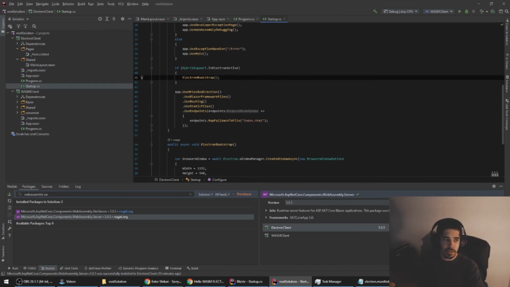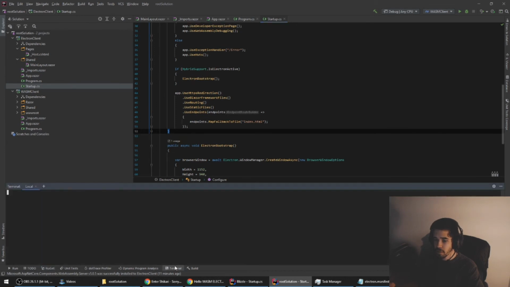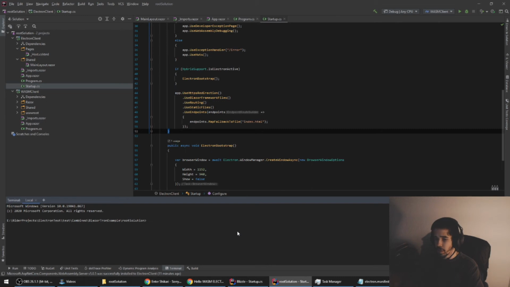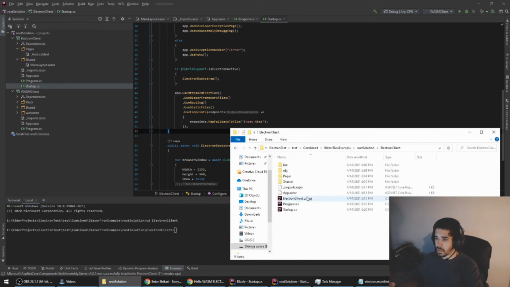Now that all of that is set up, man, that's a lot of work. Now what we have to do is get the stuff to talk to the Electron. All we have to do here is cd into Electron client. Okay, is that where we are? Root solution, Electron client.